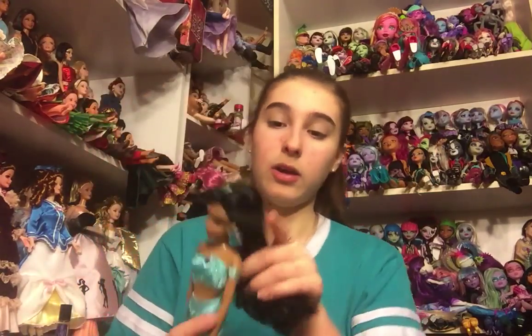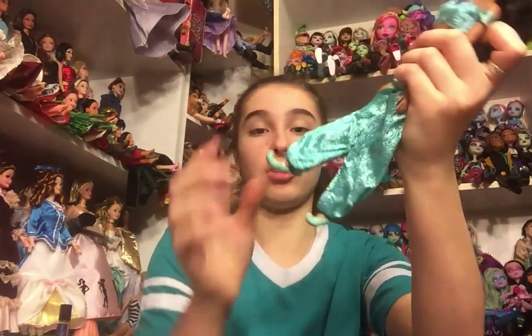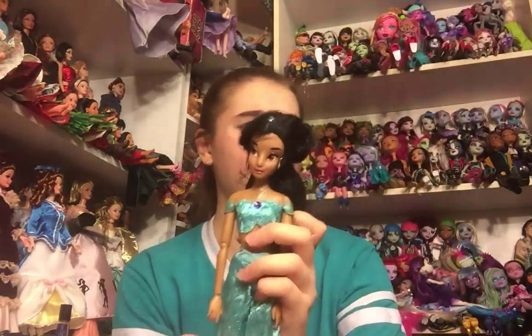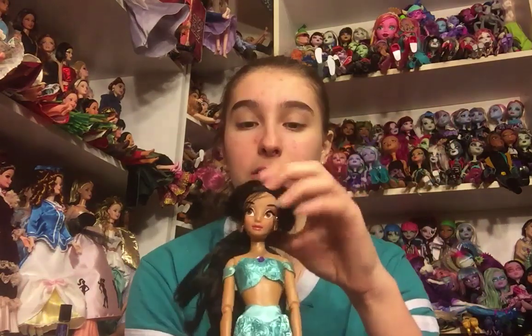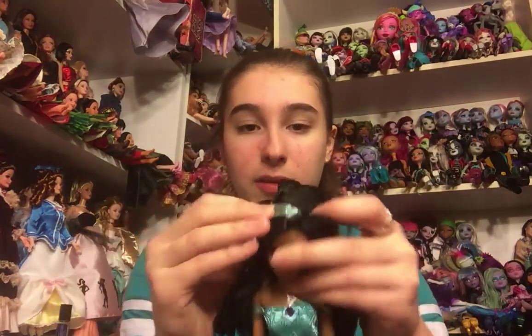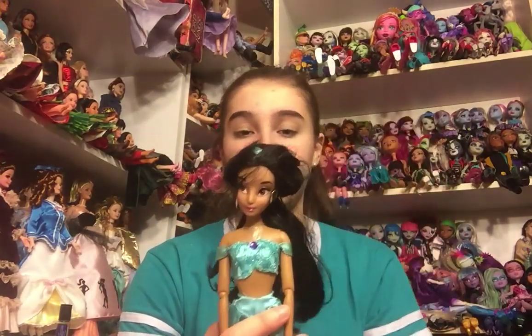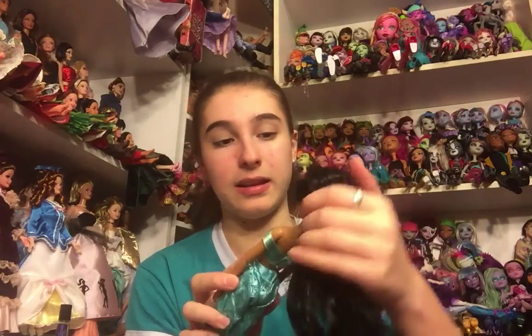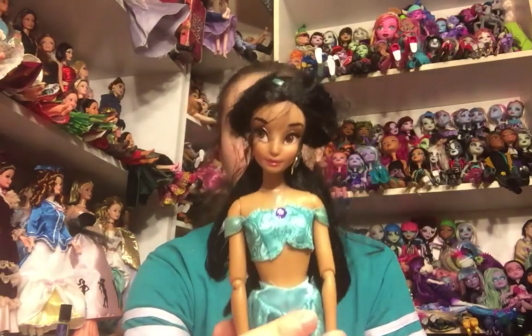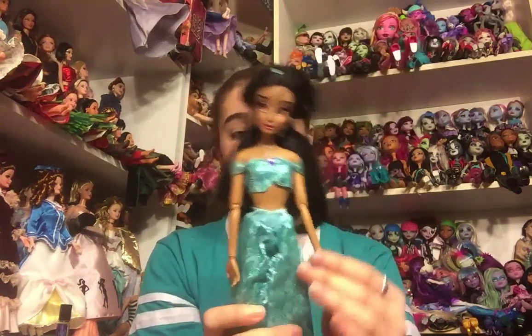Another thing that encouraged me to buy this bag was this Disney Store Jasmine. She is just in really, really good shape. She still has her shoes, which I think is the only Jasmine I own that has her shoes. She also has her full outfit including her headband — it is missing the gem if it's supposed to have one, but I'm really not that bothered. Her hair is in disarray but not in that bad of shape — I'll be able to fix her pretty quickly. I am really excited to find one in her complete outfit; she's very beautiful.